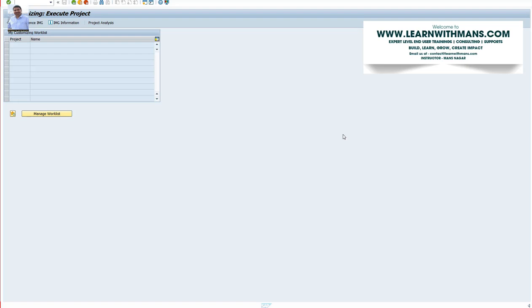Exception codes we use in situations that we don't assume. For example, we are riding a bike and suddenly your bike is punctured. That situation is nothing but an exceptional situation, when we don't assume anything and it happens suddenly. So today in this session we will understand how we implement the exception code, what the uses are, and what the different options are in the exception code. So let's get started.